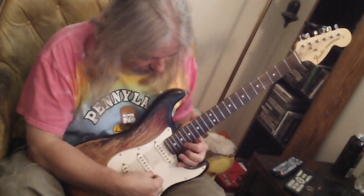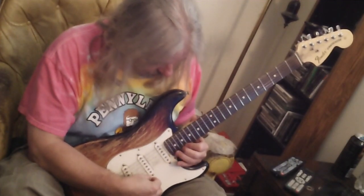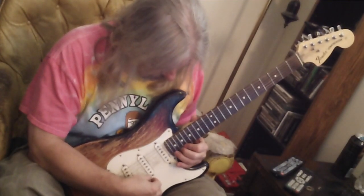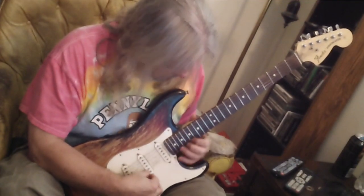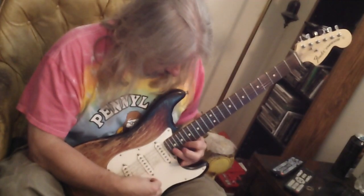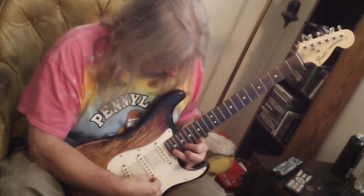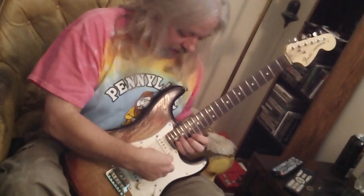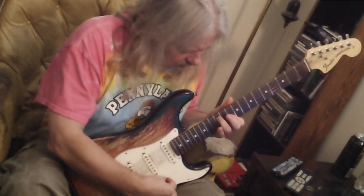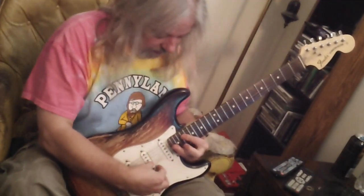So again, it's just two, pulling off to one on the E, third finger on the B, and then first, second, and third on the E. Two, pull off one, third on the B, one, two, three on the E. So I love getting that little, that's again the change to the D minor. D minor up there.